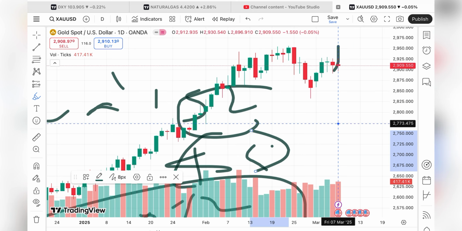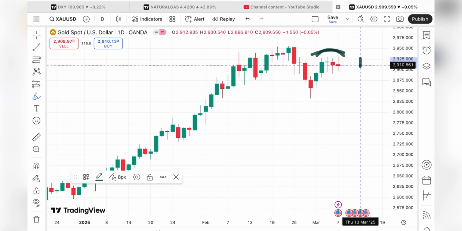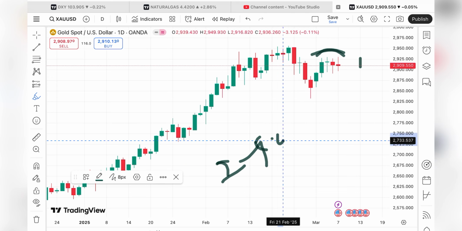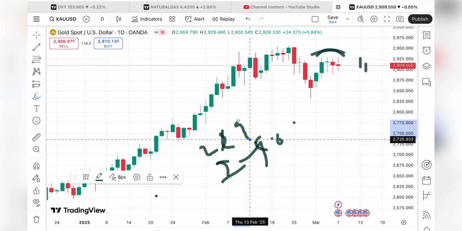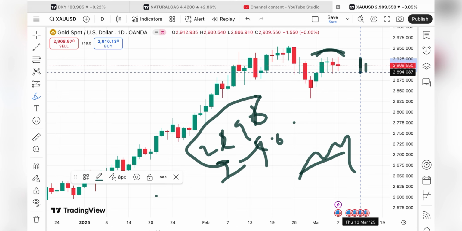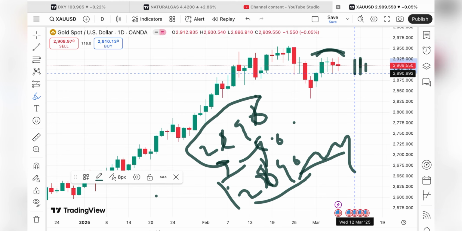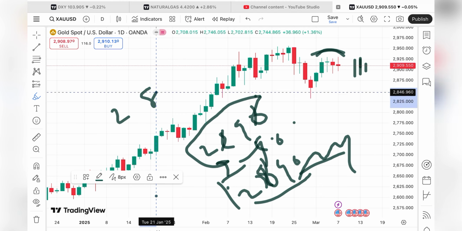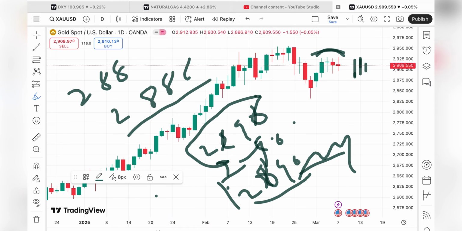But if the price doesn't sustain, because the market is uncertain, you have to understand, suppose it starts falling below this level, the next support we can see is at a very close level, $2905. Once the price falls below this level, it will move towards $2896, and this level is already being tested. So chances are high the price can go further low and touch $2890, and once the price sustains below this level, a further downfall towards $2886, and if the price moves below that level, a chance of going towards $2881.